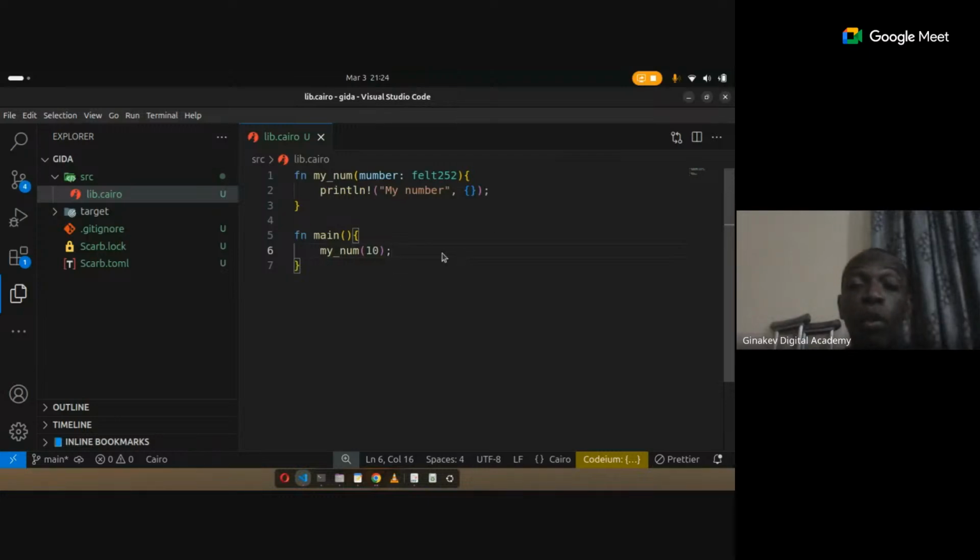You know, the first function we wrote, it doesn't have any parameter. Now we are writing one that has a parameter. I hope you've typed this function out, this code out.